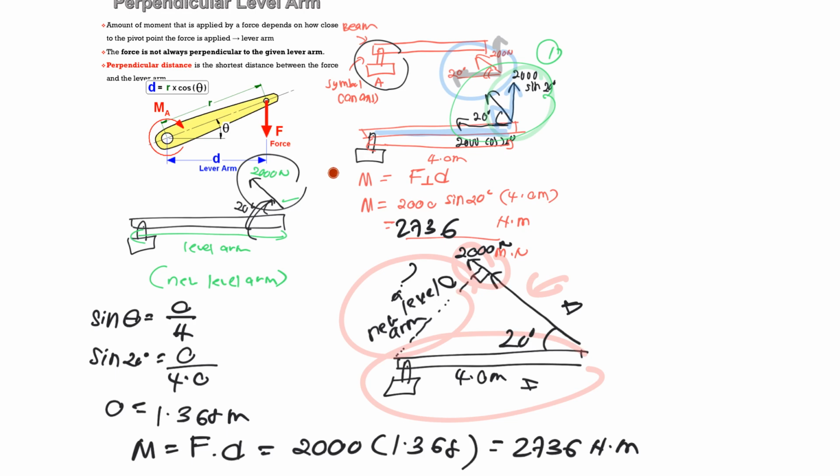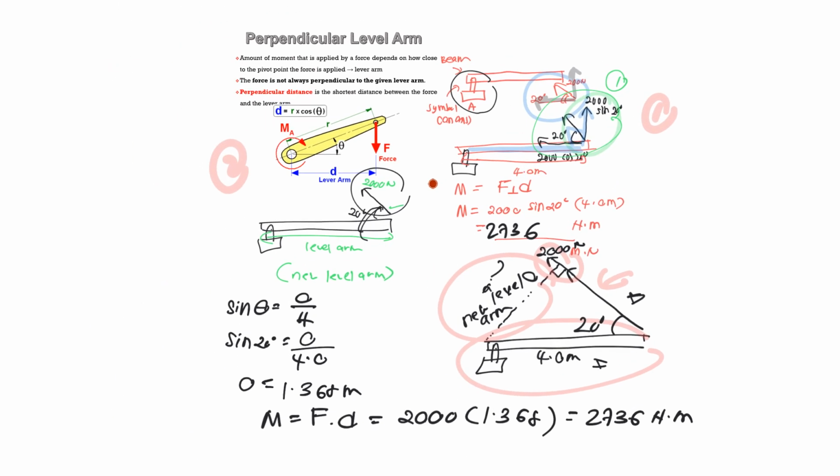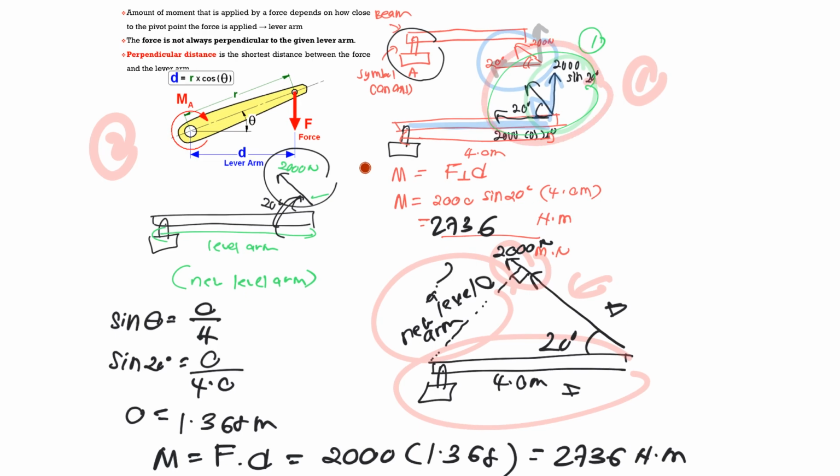Which means that you can use either method, method 1 or method 2. Method 1 is about resolving the force, you stay with the lever arm. The second method is about finding a new lever arm, and you don't resolve the force. But method 2 is quite hard to understand, so I encourage students to stick first with the first method, and when you go to Physics 1, it's better to know both methods, because both methods have their advantages.